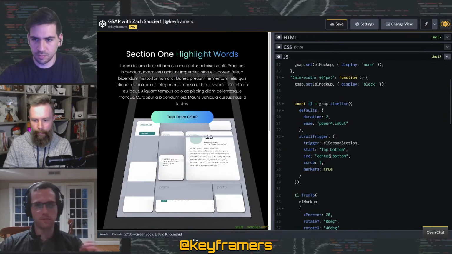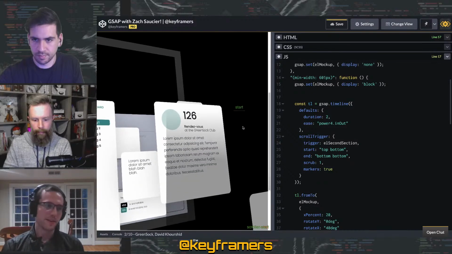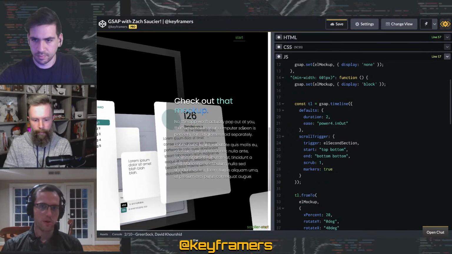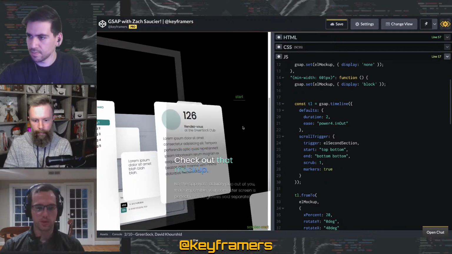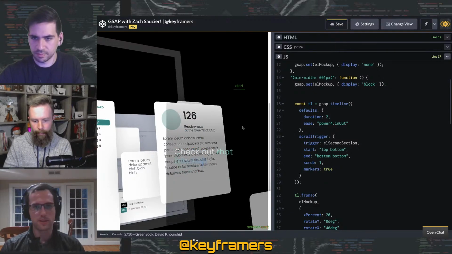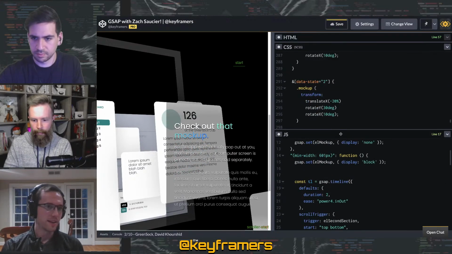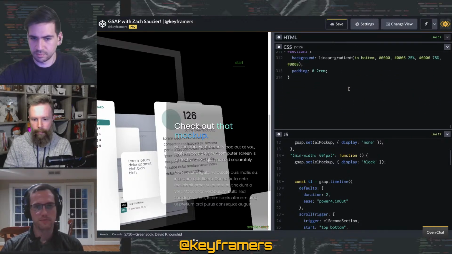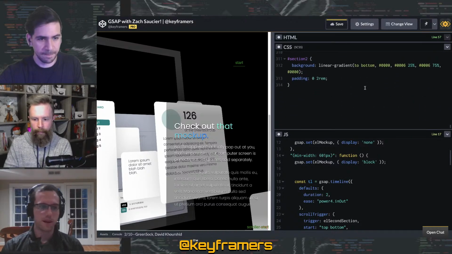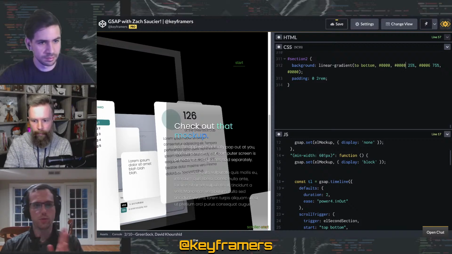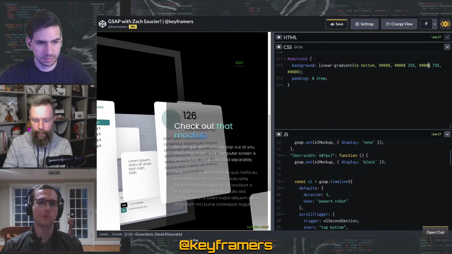By default, like I said before, tweens and timelines will be sequenced after each other. Knowing that, you can pass in a position parameter of some quotation marks and then minus equals some number, and then it will be relative to that default starting position. So if you did minus equals 1, it'll start 1 second before it normally would in sequence.